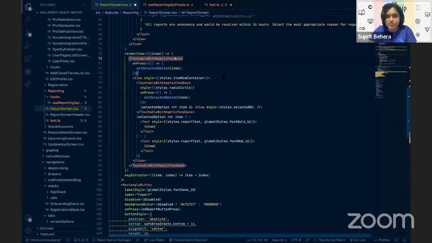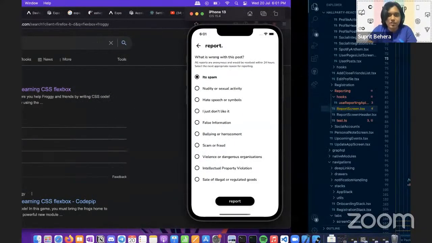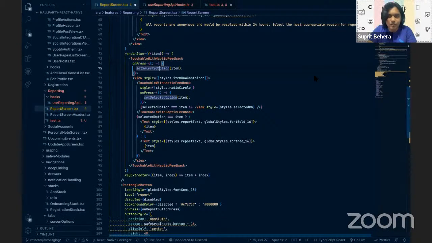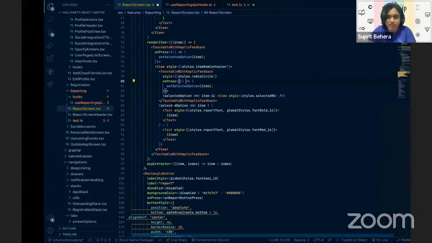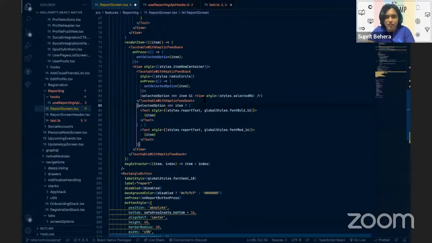And whenever you click on the button, you set this as the selected option using useState. And whenever you click on any of these things, this thing changes to this black thing. So this is what is implemented. So if this is the selected option, then basically have these stylings. So this is how it works. So again, you learn this, you will be able to understand code bases in less time.